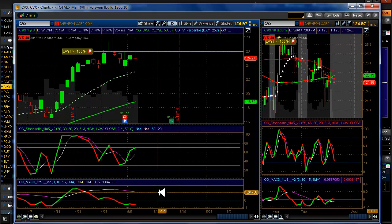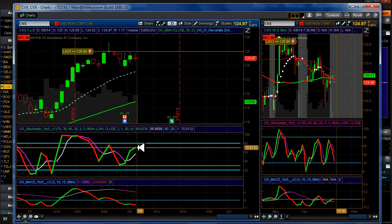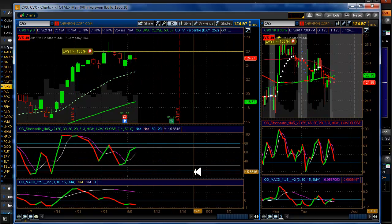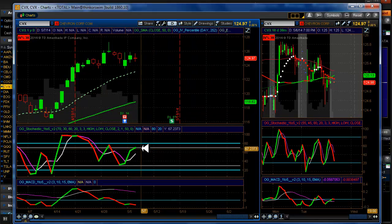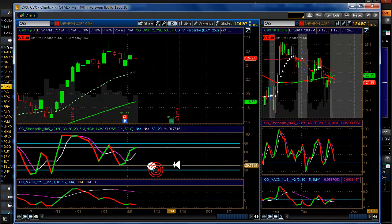CVX. All right, we had an alert on CVX. Let's see here. And we got a red down here on the MACD, even though we continue to move up. So it's running out of gas, and if we do a 50 delta trade, we're looking at momentum. We have a conflict on momentum here. So, cancel the alert and wait for the next opportunity, I guess. This is good enough for us to look for a target down here.